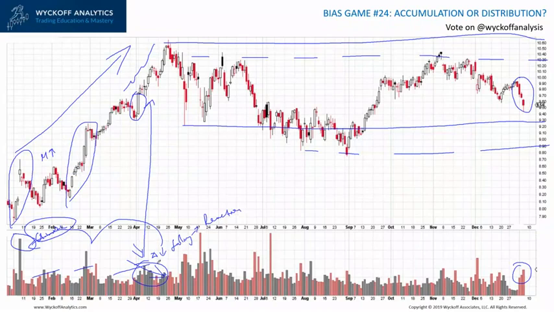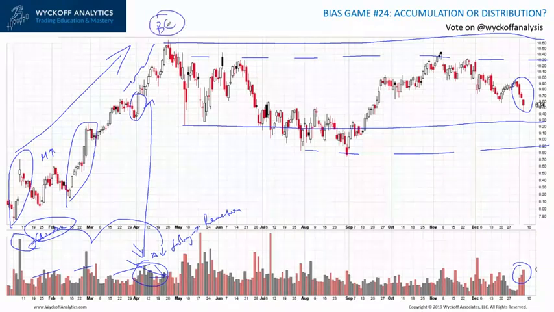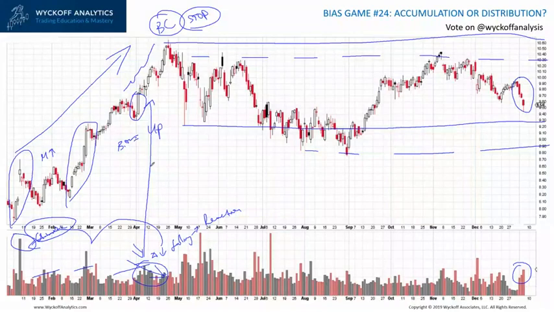But still, at this point of time, there is nothing climactic about a stop in action. Even though this is a buying climax and this is a stop in action, there is nothing climactic in the way of the terminal culmination of the uptrend. The bias at this point is going to be still to the upside. Now, our next task is to see what kind of change of character we're going to see.